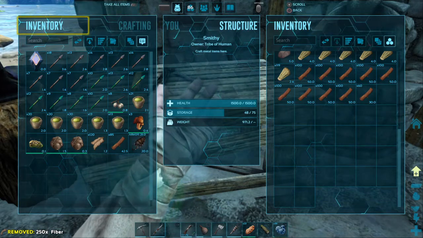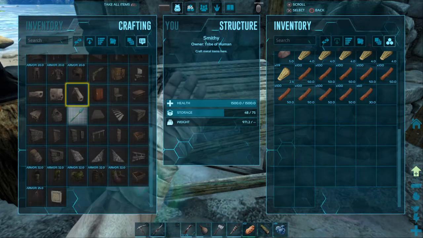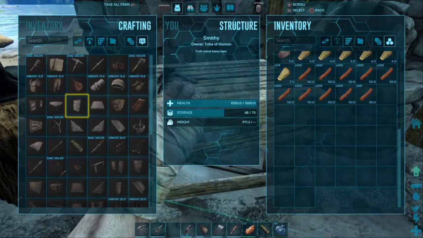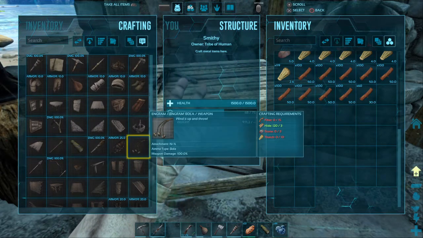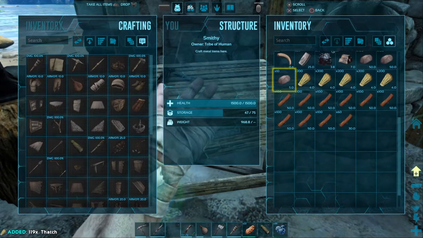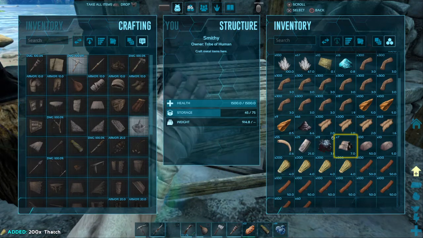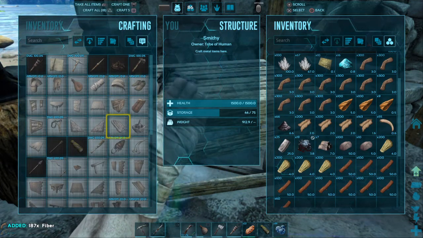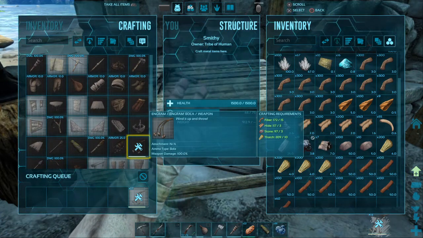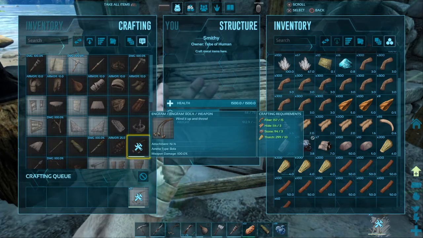Need to make bolas. Craft up a few bolas if we can. We might possibly go back and tame a pteranodon. I don't know if we're going to do that or not. It's so far away. I don't even see bolas. There it is. Stone, fiber, and thatch. Craft us up a few of those. Bolas are pretty handy.